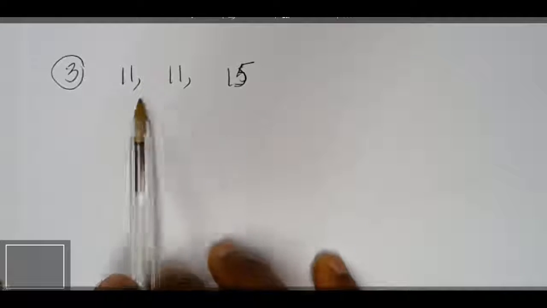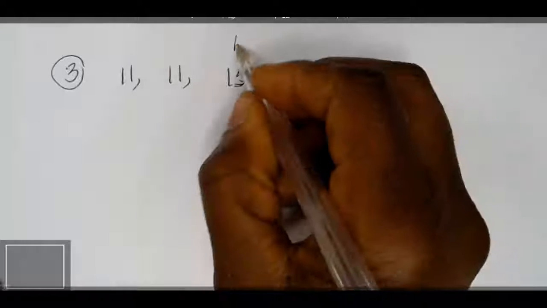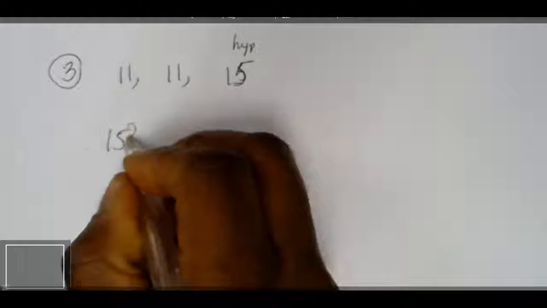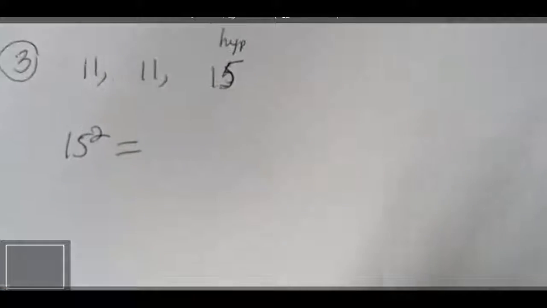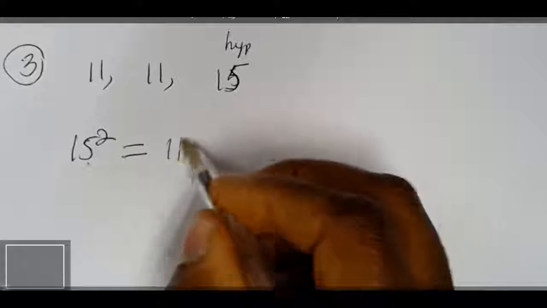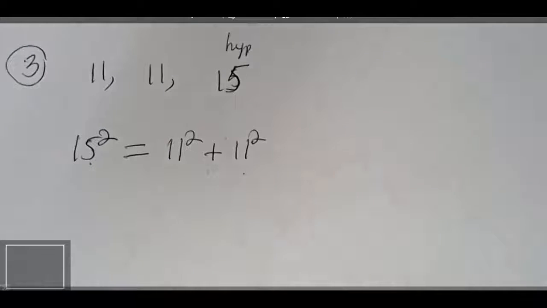So here, looks like this is an isosceles triangle because the two sides are equal. This is the hypotenuse because it's larger. So again, we do the hypotenuse squared equal to, okay, hold on. Okay, a little more. Okay, so hypotenuse squared equals 11 squared plus 11 squared. Again, you have to square them before you add them. Don't make the mistake of adding them before you square.